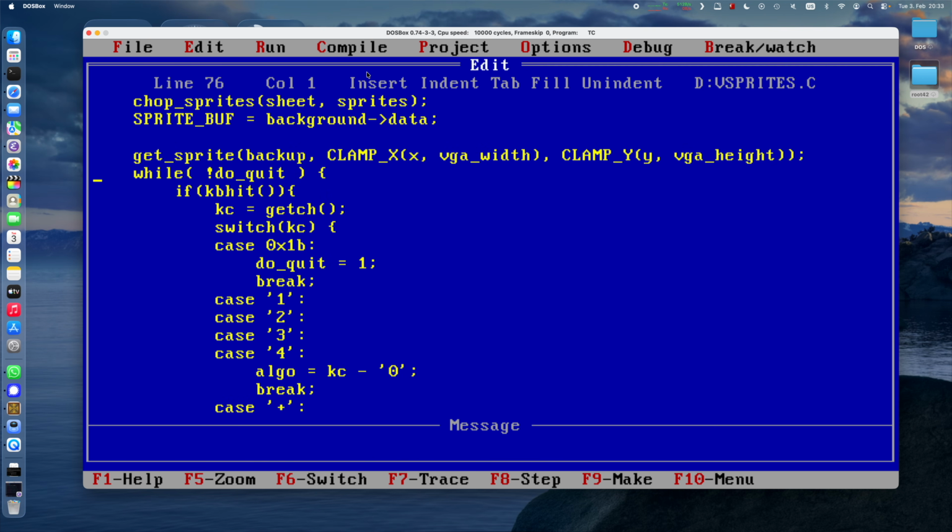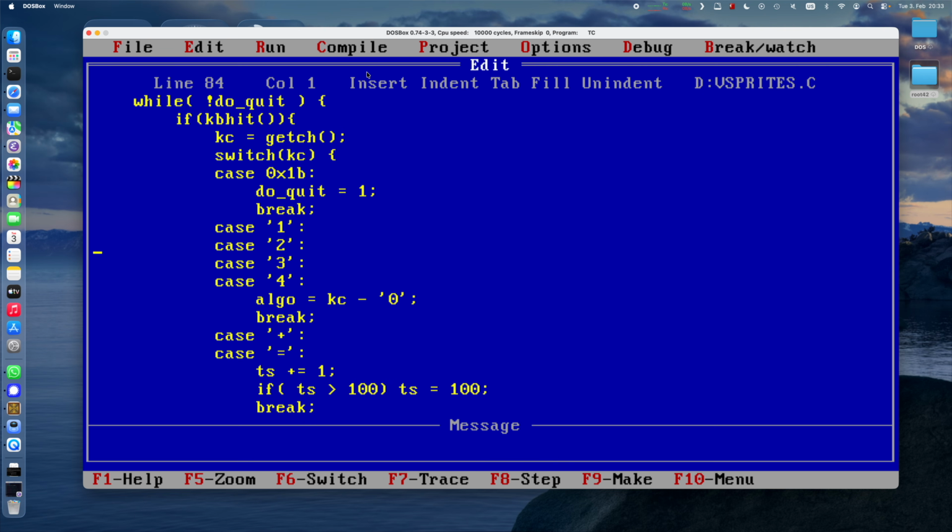Then our main game loop. There's our usual keyboard routine, escape quits. And then with 1, 2, 3, 4, we can choose the algorithm to use so that you can interactively try out the different sprite methods.